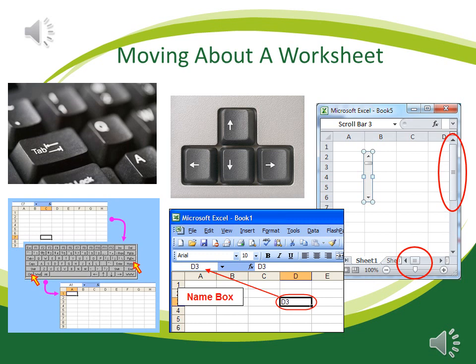At the far right of your worksheet window, this is what is known as your vertical scroll bar, and I have those circled for you with red. This bar has an upward pointing arrow at the top of it and a downward pointing arrow at the bottom of it. You can vertically scroll up or down your worksheet in any one of the common following ways. You can just place your left mouse on the arrows themselves and move them around, as well as the ones underneath. You can select any cell and then drag down.